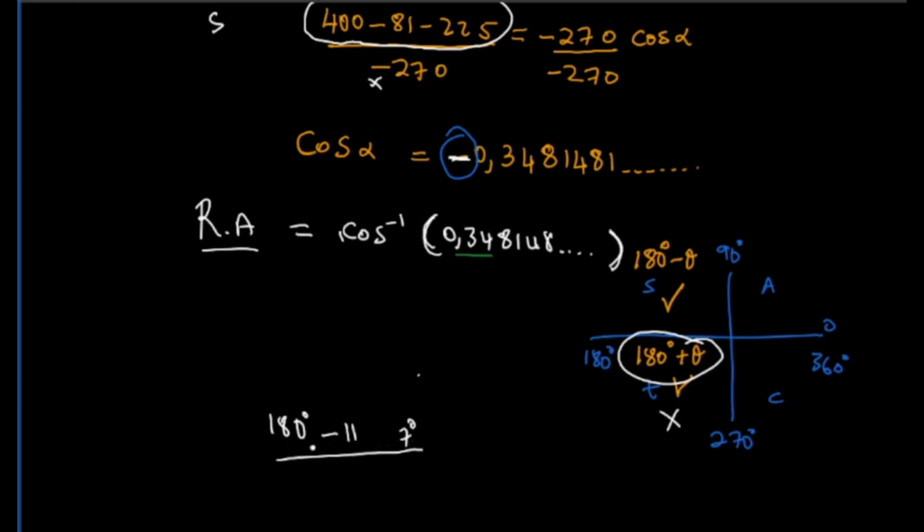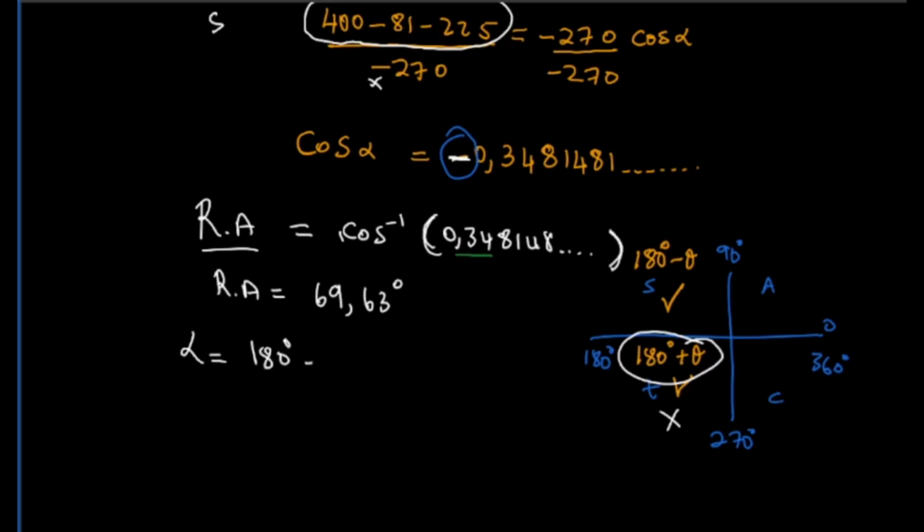Okay, you got your reference angle as what? So my reference angle is 69.62. Is it 63 if you round it off? Yeah, 63. Therefore, we said the quadrant that we're going to work in is the second quadrant, so this will be 180 degrees minus the reference angle. You understand how this works. Therefore, alpha is equal to what? We should get that 110 that we got.